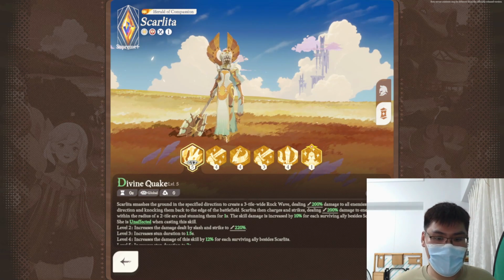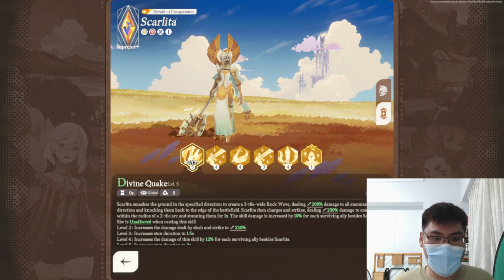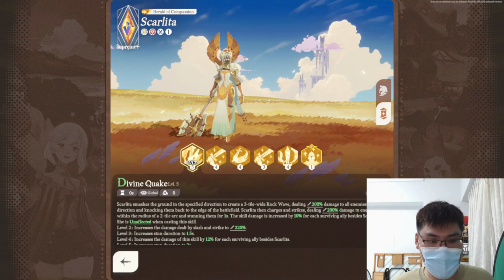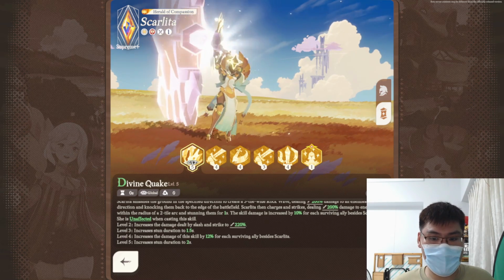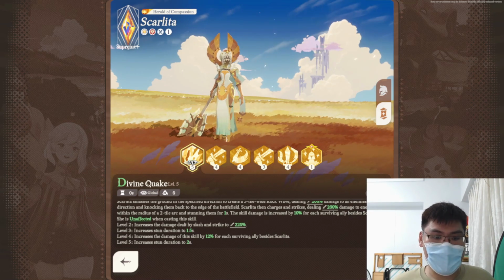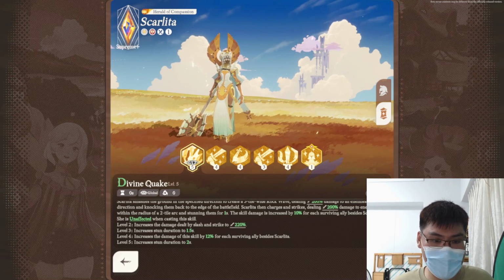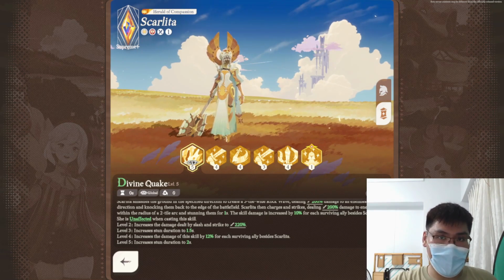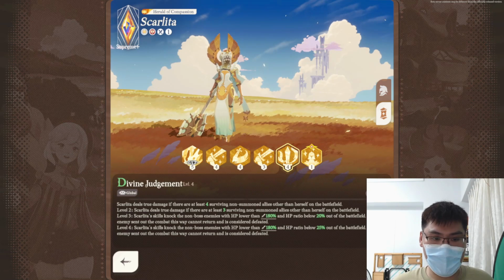In case you guys don't know Scarlita's kit, I'm just going to briefly run through the ultimate, Divine Quake. She smashes the ground in a direction, creating 3 rock waves, dealing damage and knocking enemies back. She then charges and strikes at the enemy, dealing more damage within the radius and stunning them. This skill is increased by 10% for each surviving ally besides Scarlita, and she's unaffected when she's casting this skill. Further increases in level increase damage numbers as well as stun duration. So this ultimate is a massive slam on the floor, disabling as many targets as possible, stunning them, and hopefully insta-killing them with her EX weapon ability, Divine Judgment.